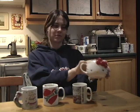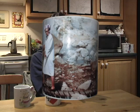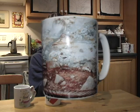Honorable mention, but the shape is odd, so it disturbs me once in a while. I would say this is my number one. Actually, I think this is the right order. 1, 2, 3. This one I got this summer in Iceland, and it just really speaks to me. It's like the perfect coffee table mug. It's a nice shape, a nice graphic. So this is my favorite.